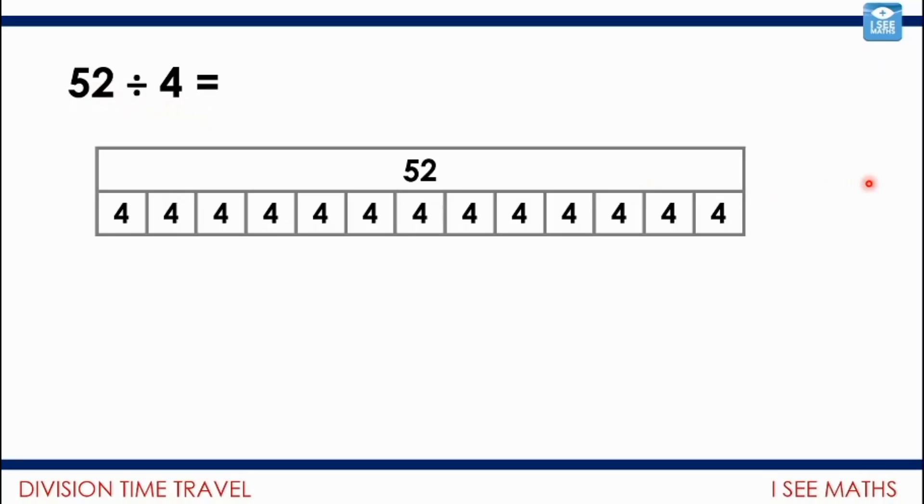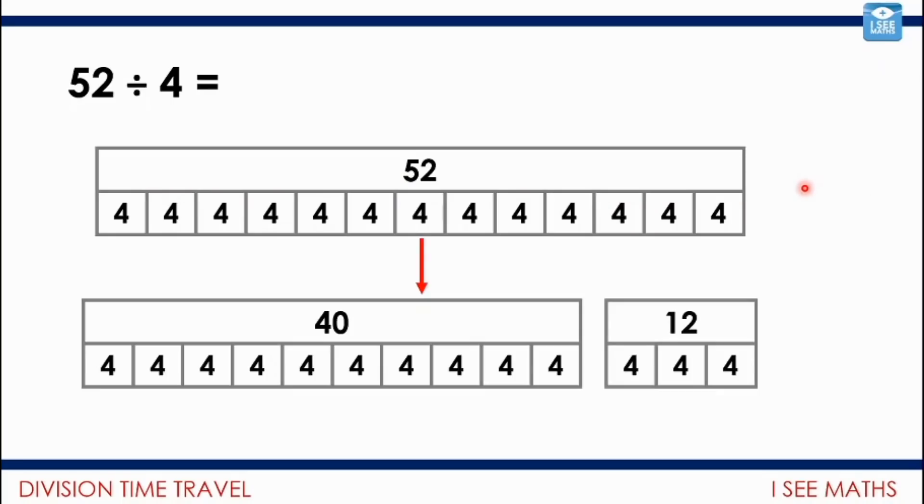So 4 is a factor of 52, but I might not know immediately how many 4s in 52. Like here I could count them all, but then we also have to get this step of, well I can break that 52 down into pieces which 4 will go into. So I could think, well there's 10 fours in 40, I know there's 3 fours in 12, so if I split up my 52 into 40 and 12, I can work out how many 4s in 52. In total it must be 13. So these are the pieces of understanding that division are built on.